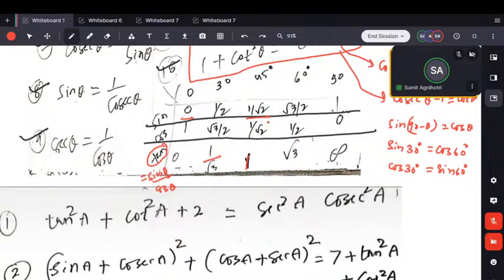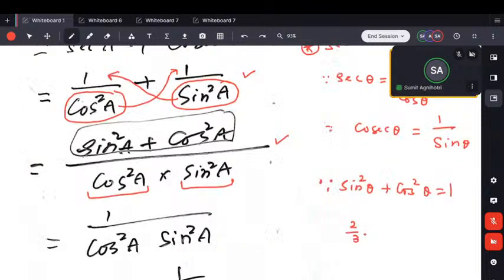Here, how to take LCM: we multiply the denominators first, then we cross multiply. I have explained it many times. Like if I have 2 over 3 and we want to add 1 over 2, what we will do here is we will take LCM of 3 and 2, and if you want LCM of 3 and 2, you rather multiply 3 and 2. The same thing we have done here.